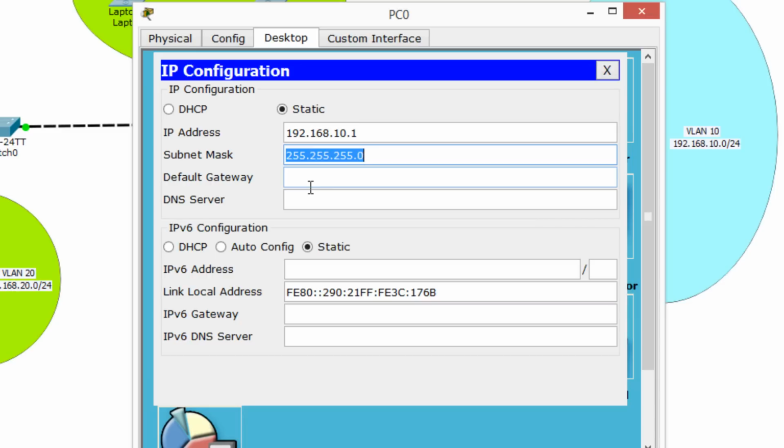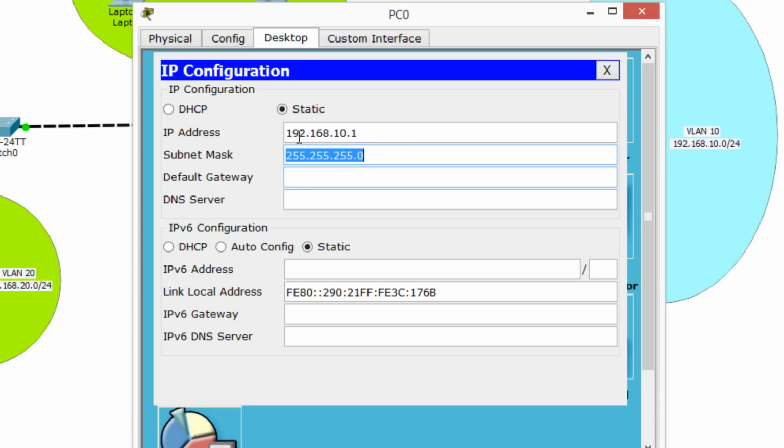We are not going to layer 3. We are going to configure only layer 2. So we are not going inter-VLAN or inter-network routing. That will happen when we start routing a little later in this series, but for now we're going to stay at layer 2. We're going to only look at switching levels.